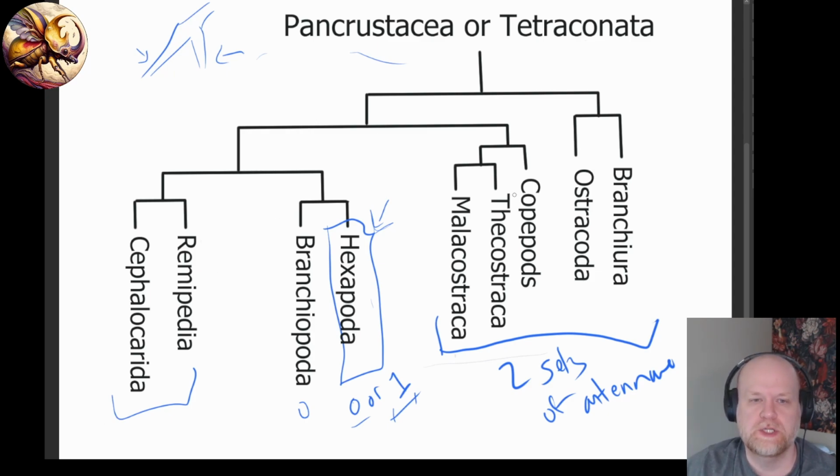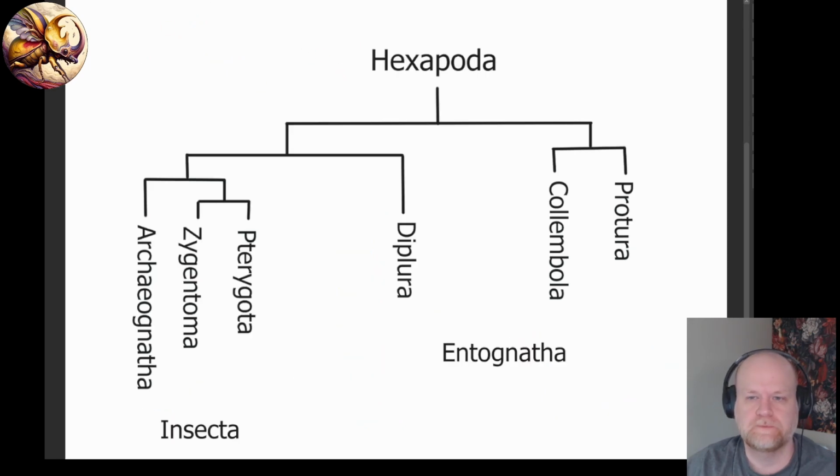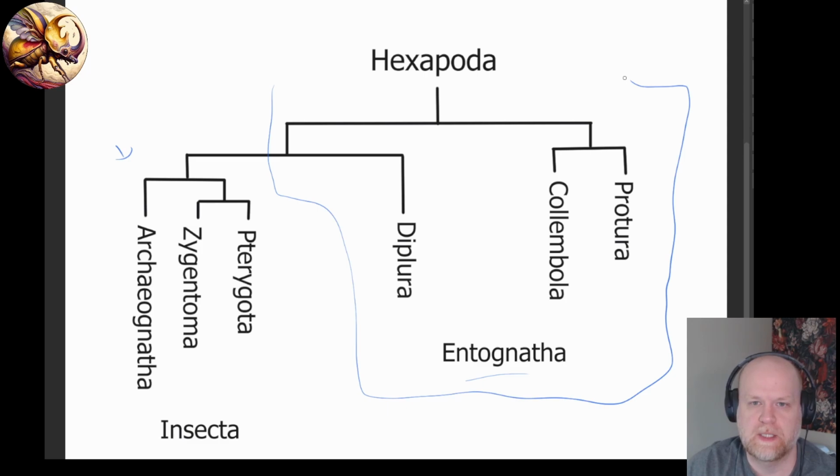So we talked about the crustaceans, so now we're going to move on to the hexapods. And the hexapods are really divided into 2 groups, which are the insecta, which is what everyone's here to talk about, and the Entognatha, which is not a true group. It's, again, a paraphyletic group, which encompasses this portion of the hexapod tree. And these are the extremely primitive insectoid or insect-like creatures that have some key differences. They're all very, very small.